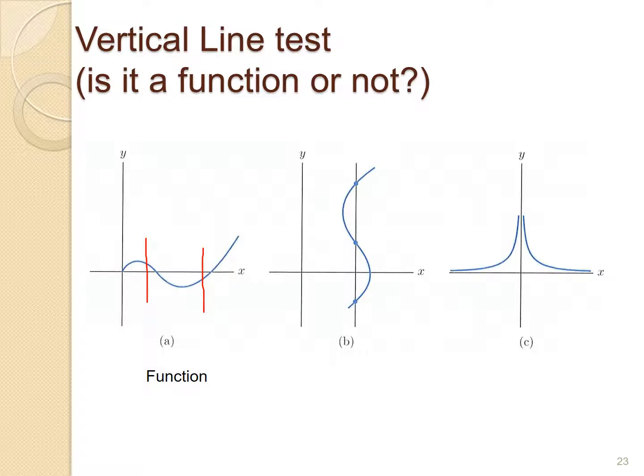So do you think B is a function? Well, hopefully you looked at it and said, well, they have a line drawn there already where it crosses 3 times. And you can draw other lines and it will cross 3 times. So since it crosses more than one time, it's not a function. What about the third one? Is that one going to be a function or not?